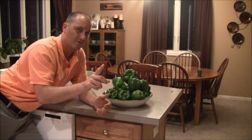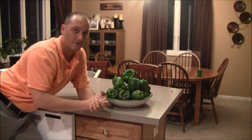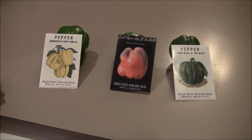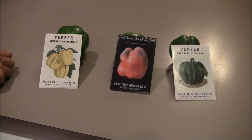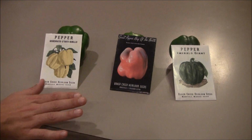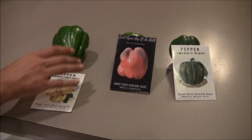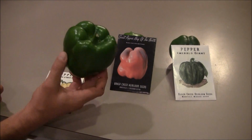But before we get to fertilization, compost tea, let's talk about the varieties. Okay, so let's start off from best to worst, okay? So my best producing, biggest peppers, by far and away, was the Cuatro de Astillero, okay, Baker Creek heirloom seeds. All of them were purchased at Baker Creek heirloom seeds. They're all heirlooms. And they produce these big blocky peppers, okay, and they're just fantastic.